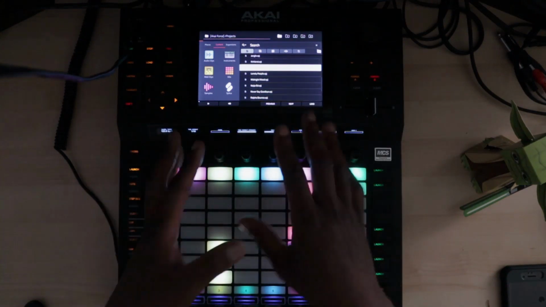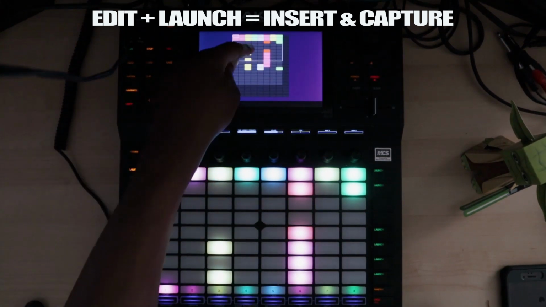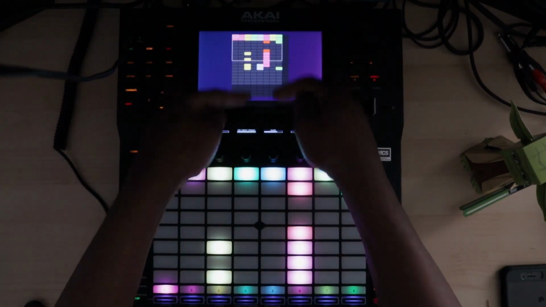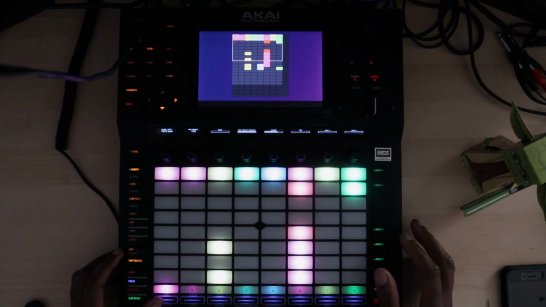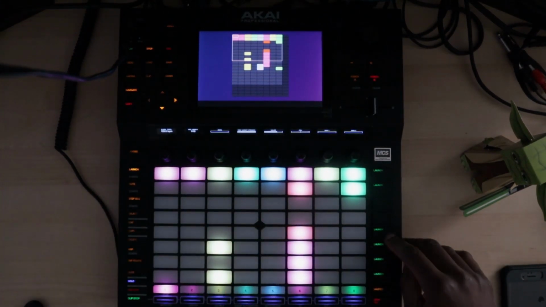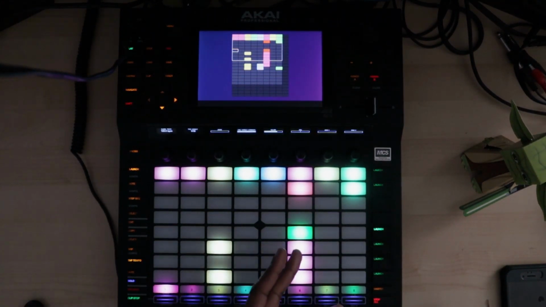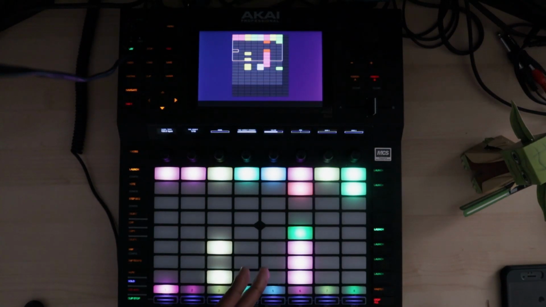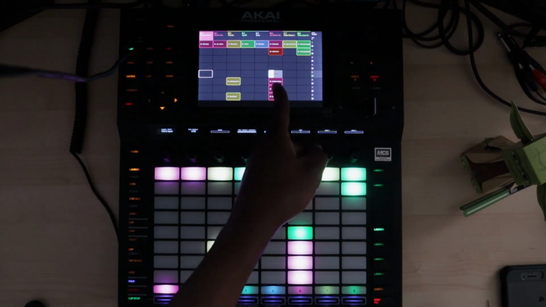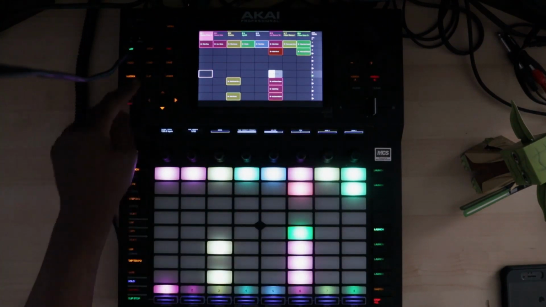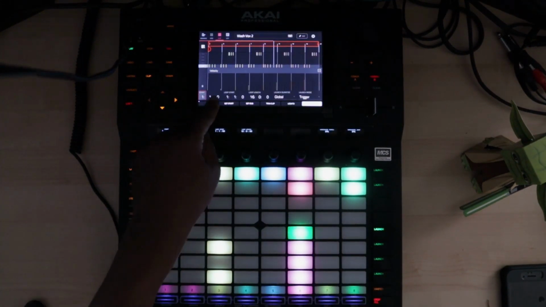So I'm going to show you the traditional way how this works by creating clip sequences. And here are the clip sequences. You bring them, you put them together there, and then you launch them manually. The idea is when the arranger comes, you launch them manually and you record the sequences. So whatever I'd be pressing would be going into the arranger. That's what's going to happen when the arranger comes. But I'm going to show you something where you've got loads of control over arrangement, and you don't need the arranger to do it. And then hopefully this should spark some ideas.